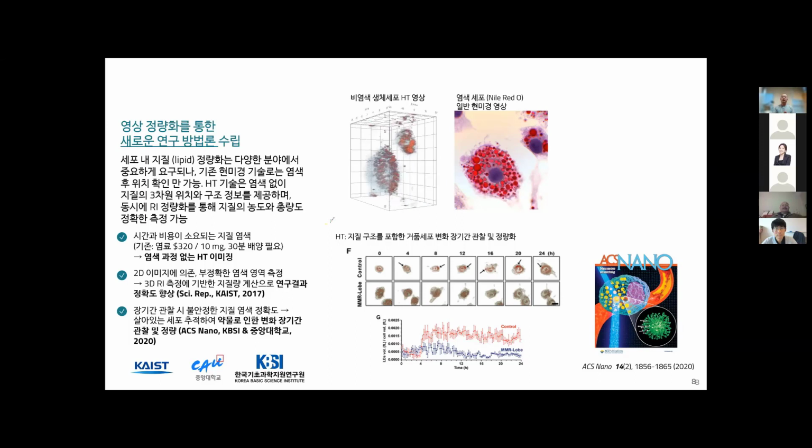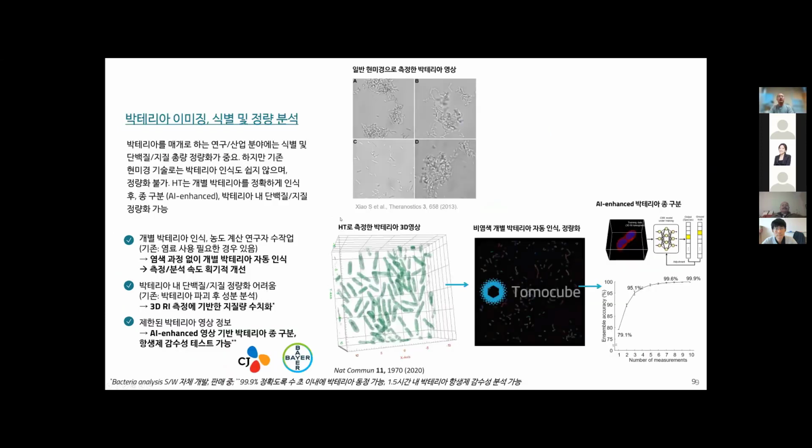Since the formation of lipids is very crucial to various diseases such as atherosclerosis and metabolic disease of the liver cell, a group at KBSI in Korea used the HT machine in order to quantify the effect of drugs targeting the formation of lipids in foam cells in the live state. So this is an interesting topic of study in QPI.